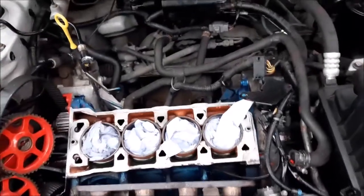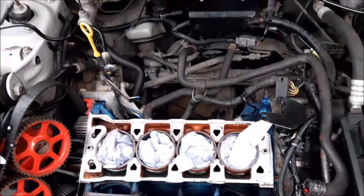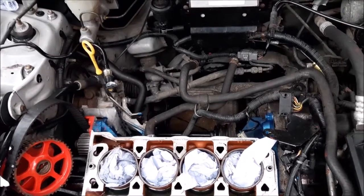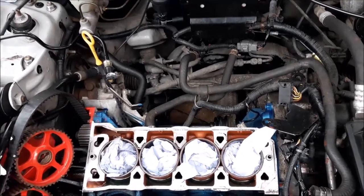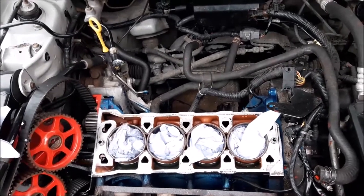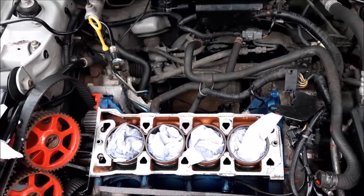So yeah, just as I finished filming, just thinking about it, we also had what seemed like a head gasket problem with a faulty thermostat once as well, but we knew that was the problem because we had just changed it. And actually this is the first time we've needed to do a head gasket on one of the twin cam engines. The other two head gaskets we did were both on the Metro, which is the single cam.